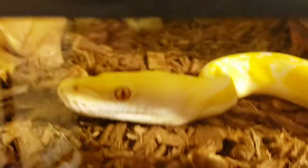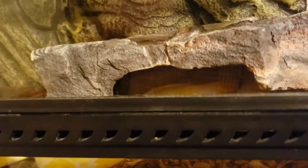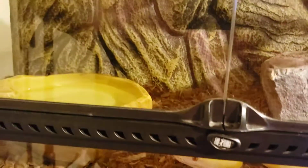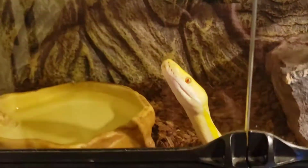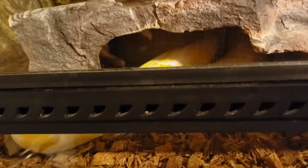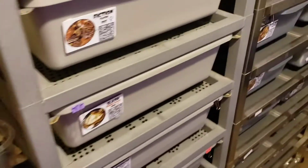Like Lucy here, for example, she's a reticulated python. And she's perfectly fine being in this type of cage. You're gonna be able to see her. She's gonna come out. She's gonna be very curious wherever she sees something. She's gonna try to explore right away, because she's gonna think that it's food. So they are very interactive, but that is not a ball python. So you need to consider that. If that's what you want, an animal that's always gonna interact with you, this is probably not the right snake for you.